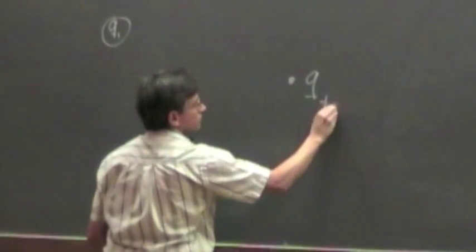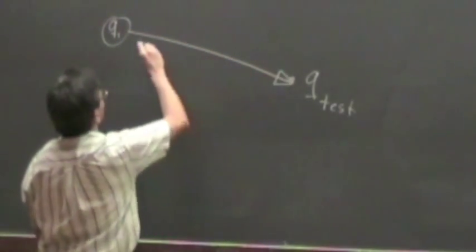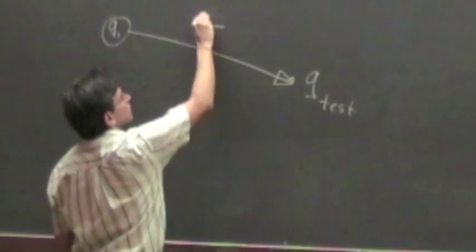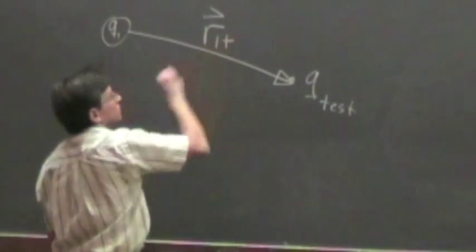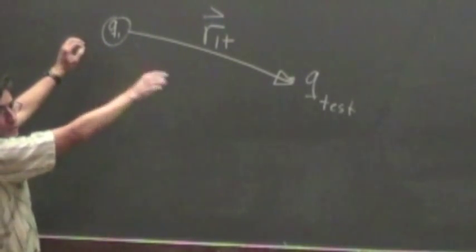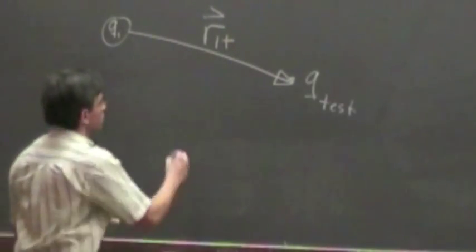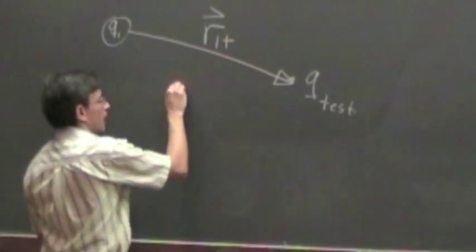So if I have a particle here, say Q1, and I have my test particle over here, the vector that goes from particle 1 to the test particle, that's the vector that I was talking about there. That's 1t. From 1 to the test particle. Draw a vector, a line starts with one, ends in the other, that's your vector. So what is the vector r hat 1t?